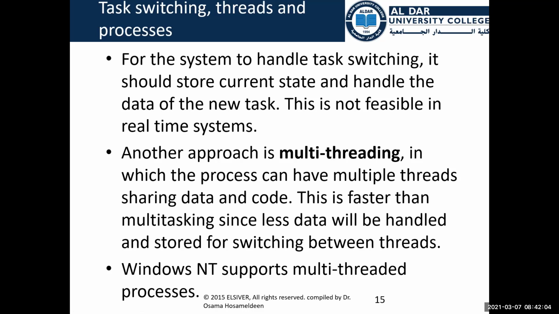Those multiple threads share the same data and some stack data and some variables, or some code snippets and data. And Windows NT supports multi-threaded processing.